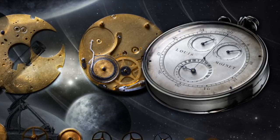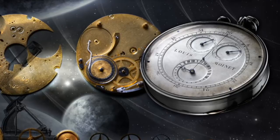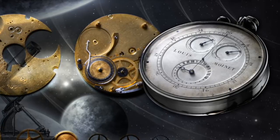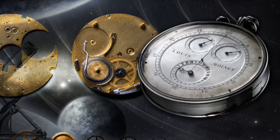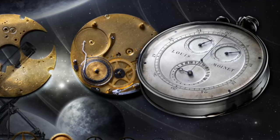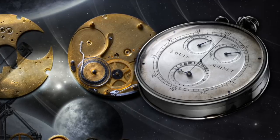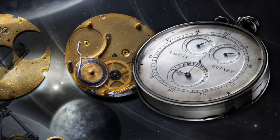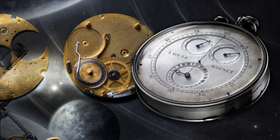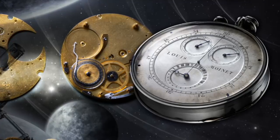This includes a variety of different technologies, from key components to the escapement of a watch, to some technologies which one rarely thinks about like the sapphire crystal on the front of a piece. But amongst all of these technologies the one shared characteristic is that they play an immense role in daily use of a wristwatch, providing a great deal in terms of the resilience of a watch, its ability to survive the elements, and also to tell accurate time consistently.